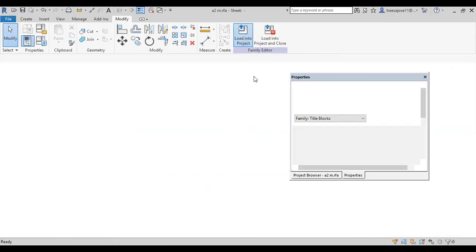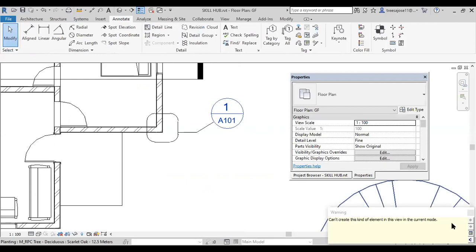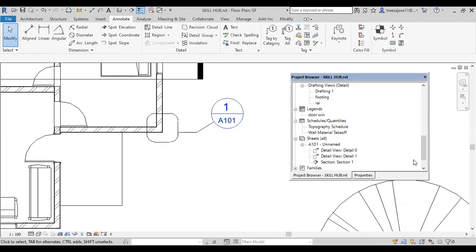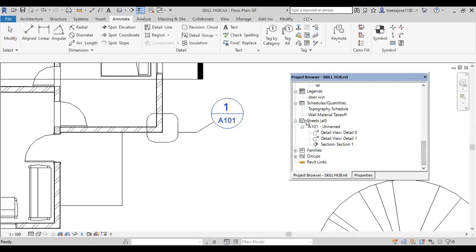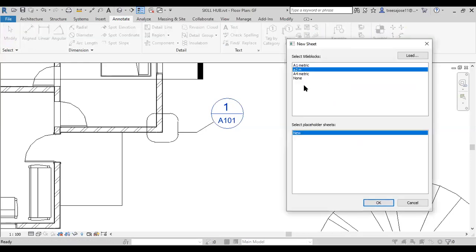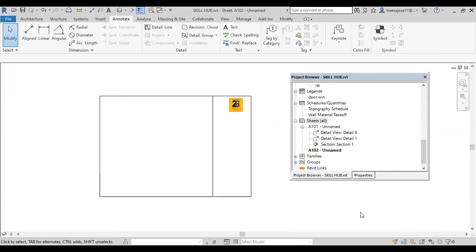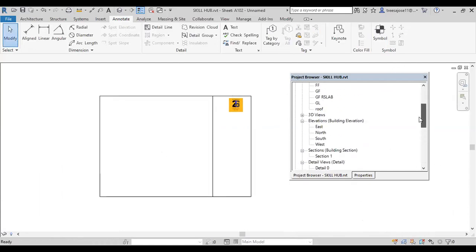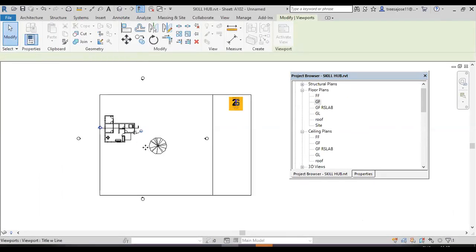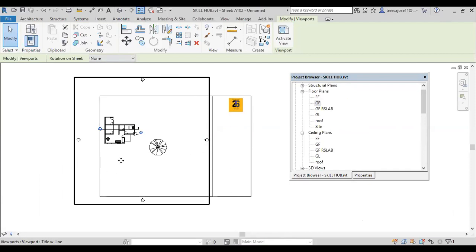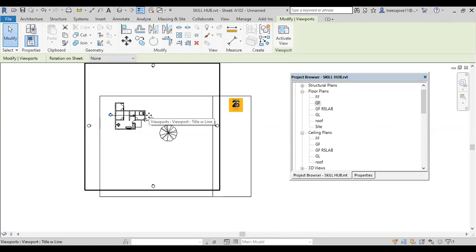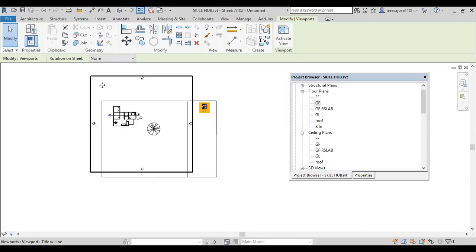Then if you load it into the project, automatically that template will load under my project browser. New sheet, and automatically the A2 template will be there. If you open that template, automatically that will be there. Then whatever details you want, you can drag it. Then in the case of ground floor and all, if you drag this, it will be a little bit bigger because this area will be this much. Right, that means controlling the visibility is a little more difficult. That time you can change this boundary area.